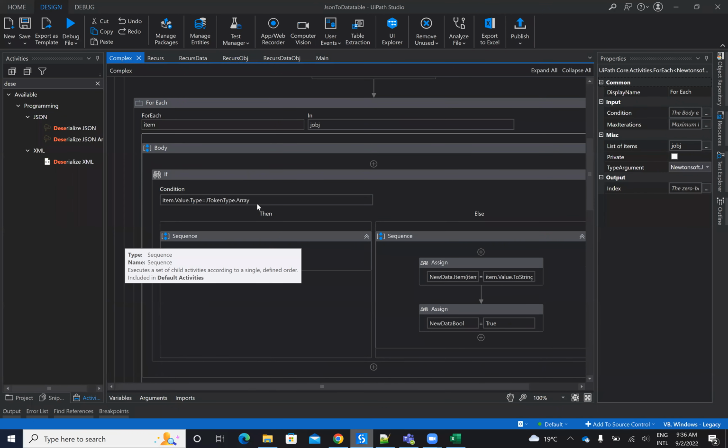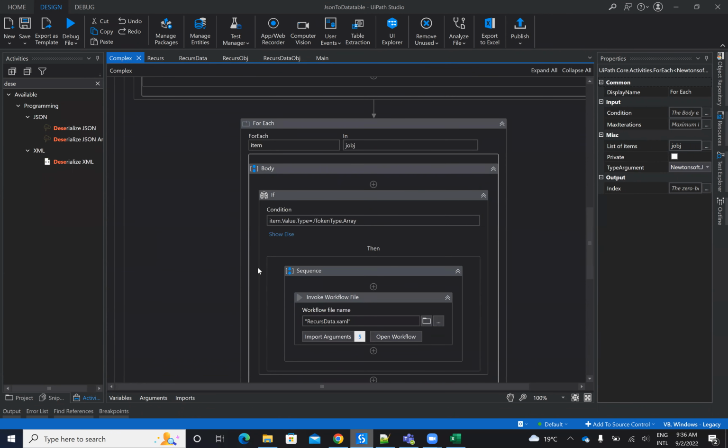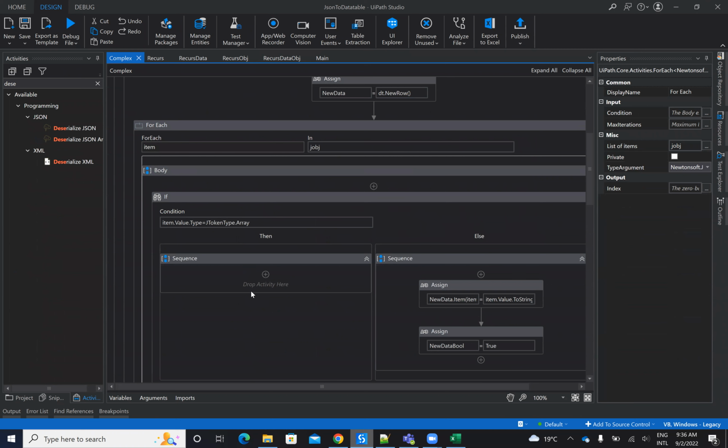I will analyze the array. I will analyze if it's an array, and you will see here that I have two for eaches, and I will explain very easy. So if it's an array, I will do nothing. If it's something with values, I will add the data in DataTable.